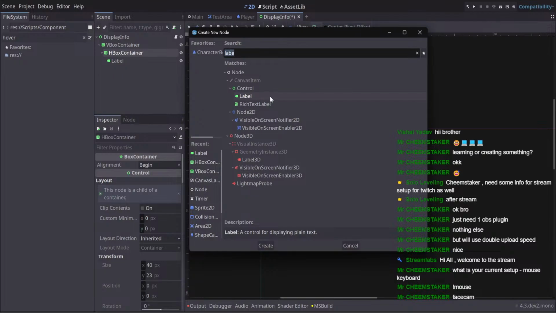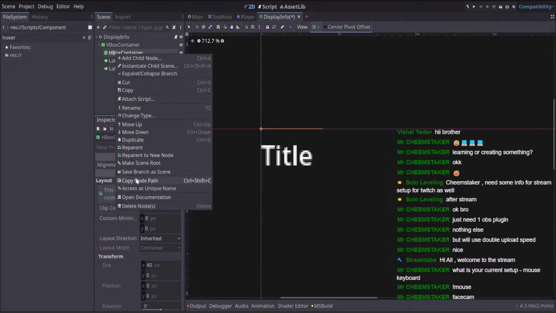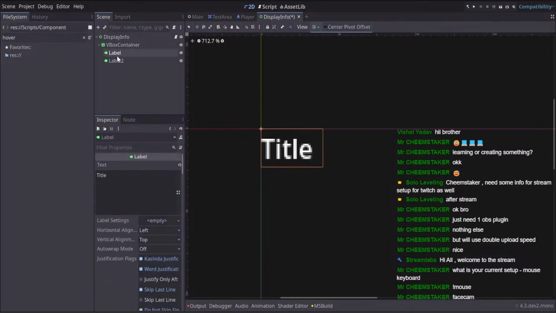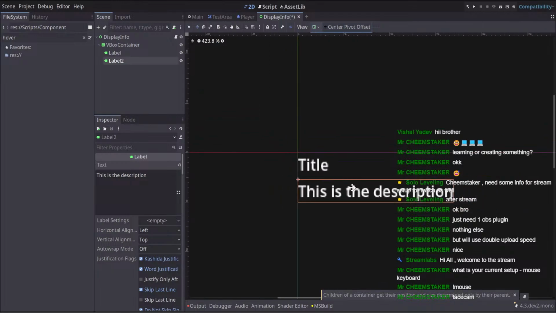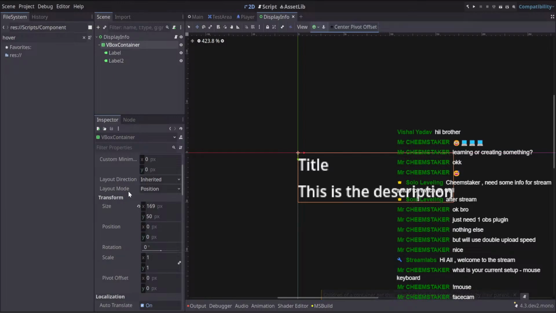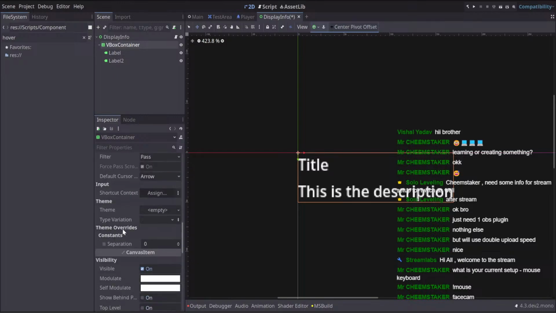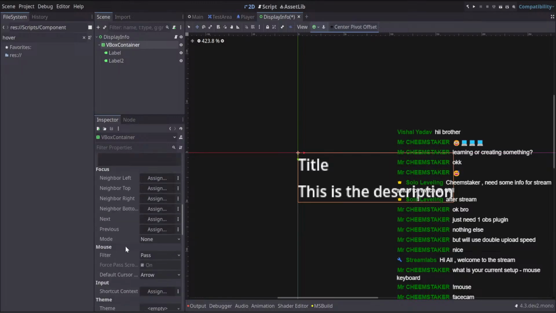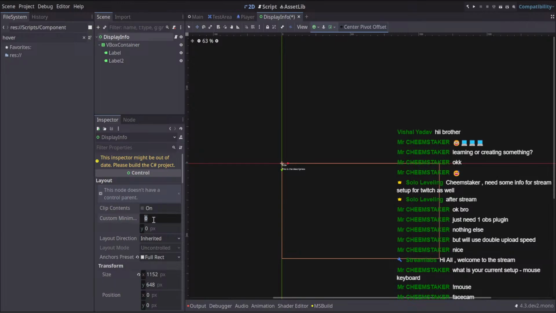I have one more. Here itself I need to define like 40.